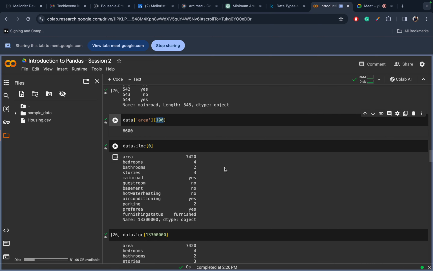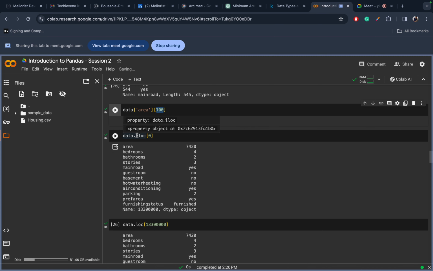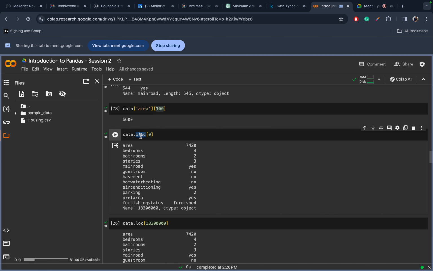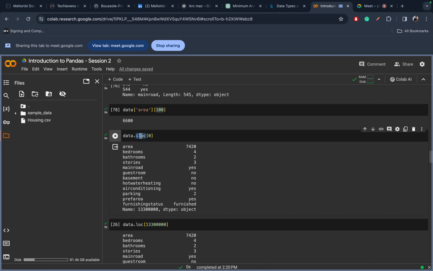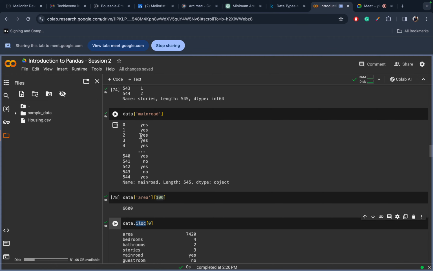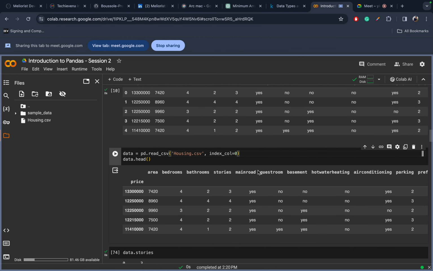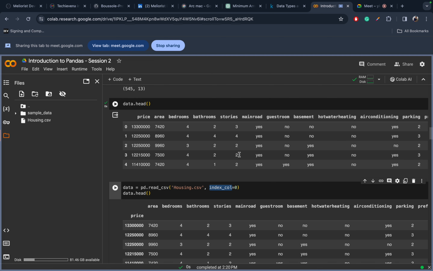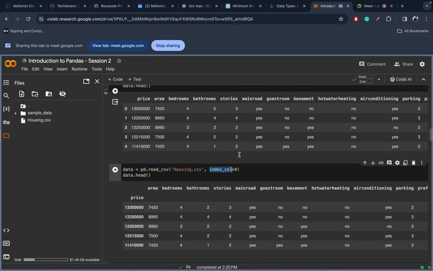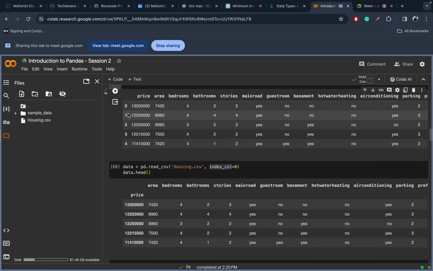And iloc and loc are another two important methods of the pandas data frame. If you use iloc, which is index location, it doesn't deal with any of your indices. Let us say I read this data set and I give the index column as 0, which means I'll be assigning the indices as my price.